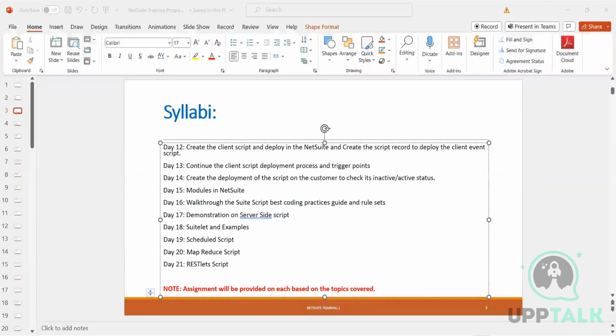Let me know. Let's say I want to upload a 100 megabyte file. How do I do that? We will upload that file here in the file cabinet, in any folder we can upload actually. We can create a folder as well. You are saying that 100 megabyte is big, it may not work, right? Then you just split the file.